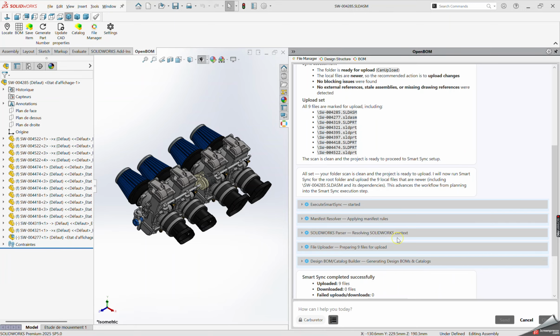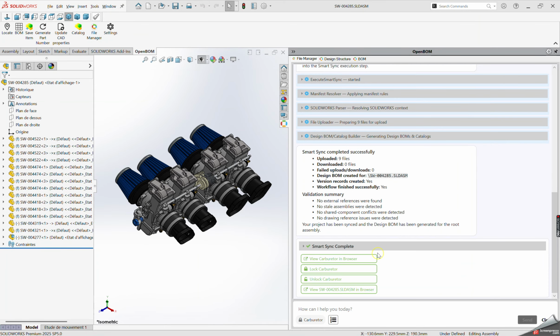Some projects it will take a couple of minutes, like in our case. But if you have more data, it will take more time. Now you can see all information is scanned and captured, and now to start working on this, a typical checkout operation, CAD File Agent operates with a lock and unlock.